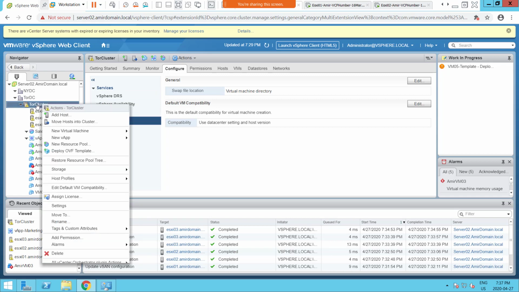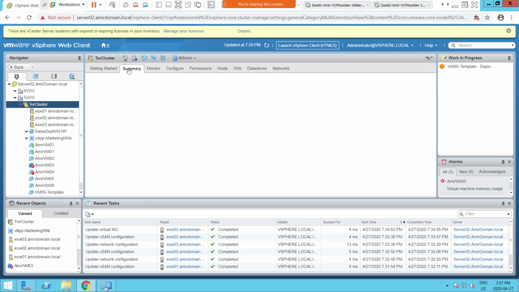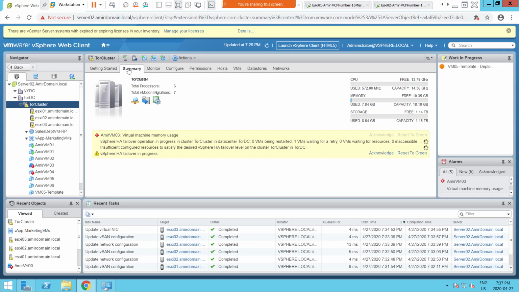I'm going to right click on the Tor cluster itself and go for all vCenter. What am I missing here, guys? So when we go to the Tor cluster, summary, let me just check that. Now I'm just gonna go for everything.